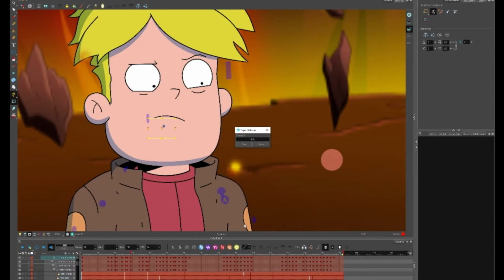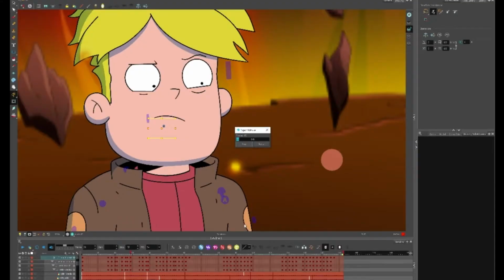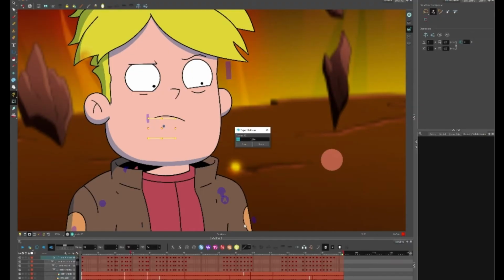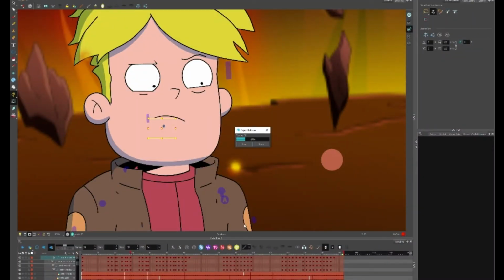Let it export, and then I can watch it back and actually see it as it will be looking by the end, or see it at its full frame rate without it stuttering or lagging. That's also part of why I keep the background off when I'm working, because it slows down Toon Boom's thought process enough that it can be hard to watch things back and have them look the way that they're going to.